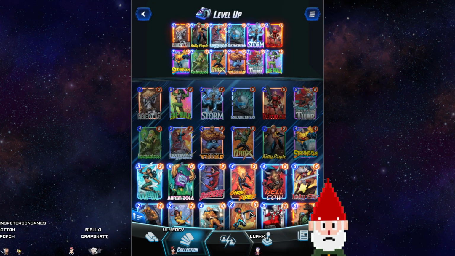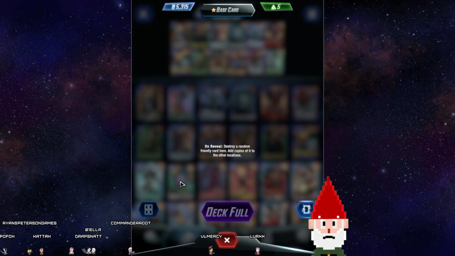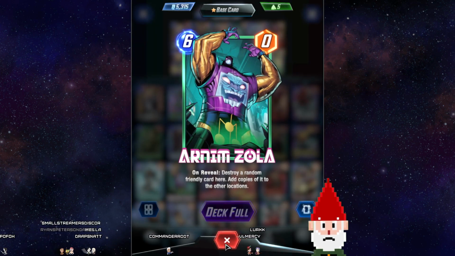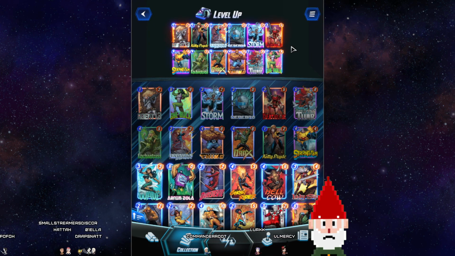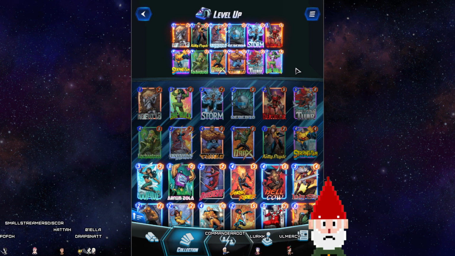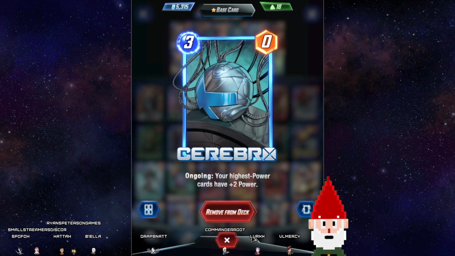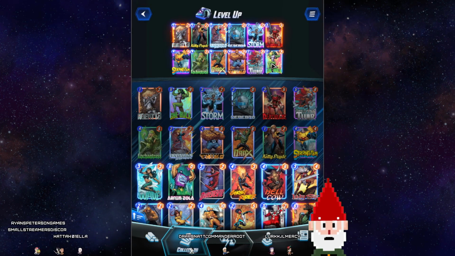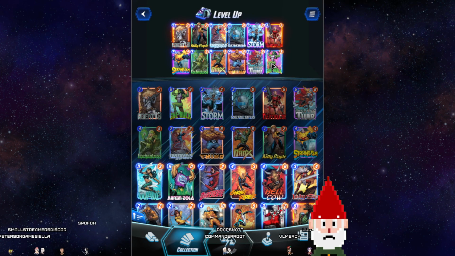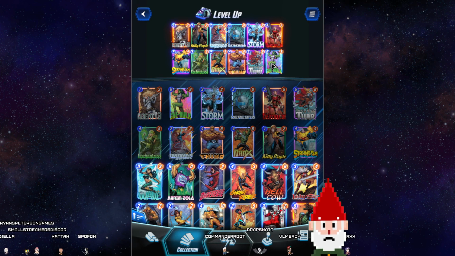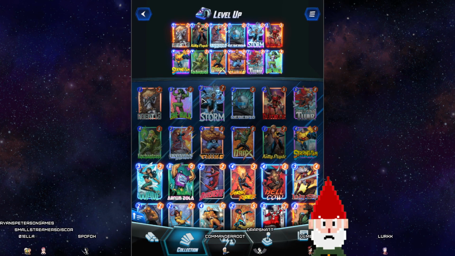Just like you don't really add to the deck. And then you had the highest power cards at +2, and yeah, okay, it's where you want to try to even it out so they all have the same power, but that's not gonna happen.